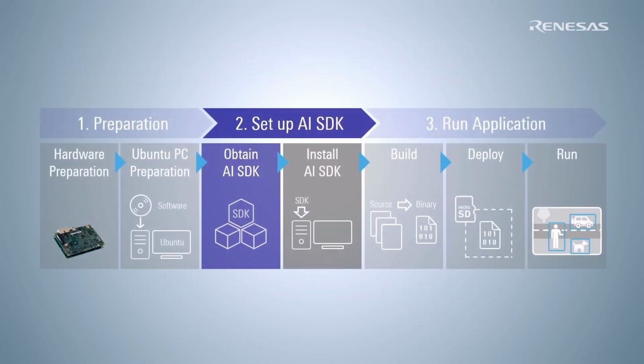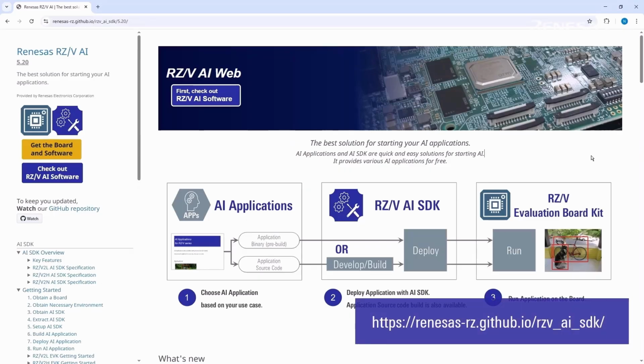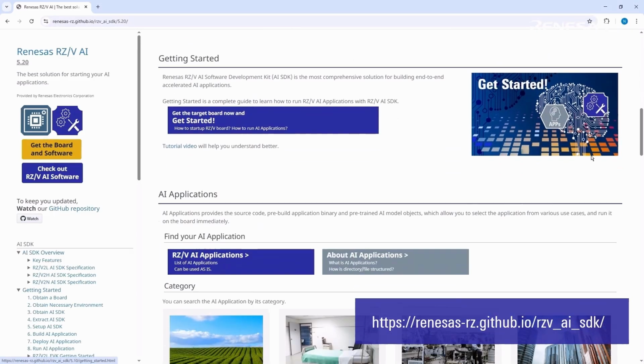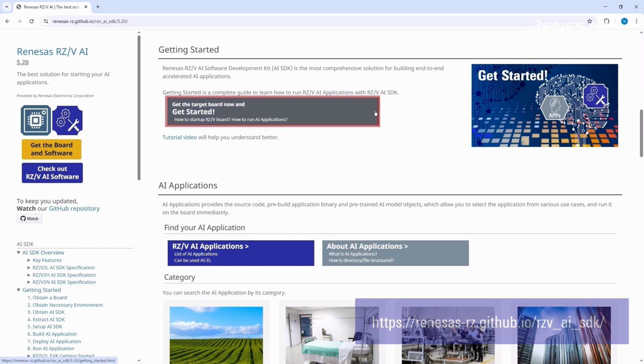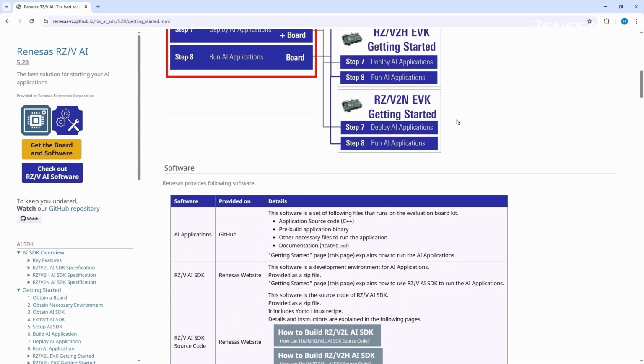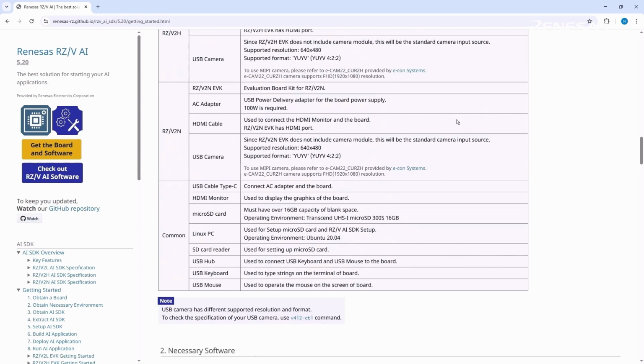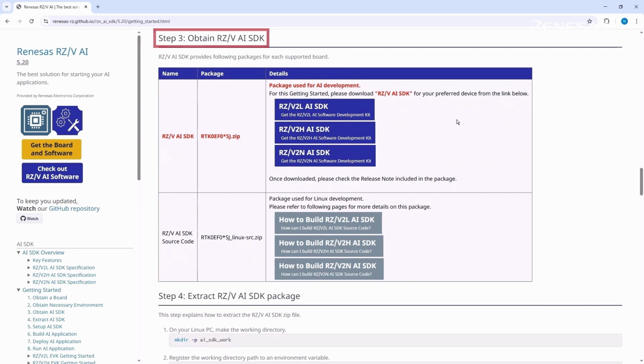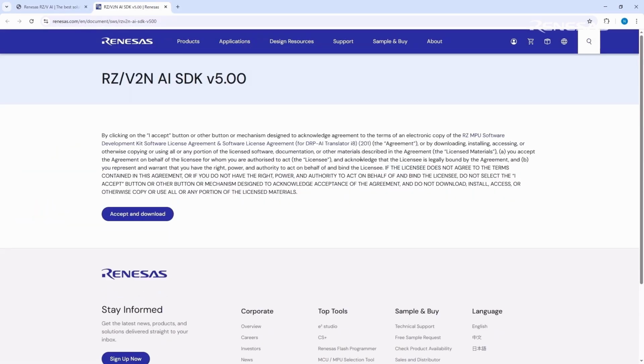We will first obtain AI SDK. To obtain AI SDK, go to Getting Started and move to Step 3. Select the V2N AI SDK and click on it. Read the disclaimer and click Accept and Download.